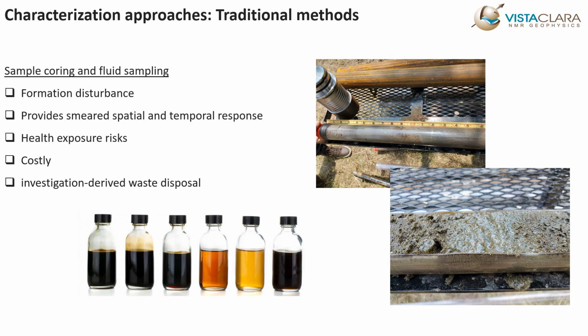Traditional approaches to characterize hydrocarbons in the formation are based on sample coring and fluid sampling. However, for example, coring can cause formation disturbance, and these methods provide only a smeared spatial and temporal response. It can be very costly if you need to collect multiple samples to monitor your remediation and send the samples to the lab for direct quantification of the hydrocarbons. And in the end of this process, you also need to deal with investigation-derived waste disposal.